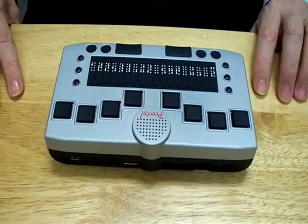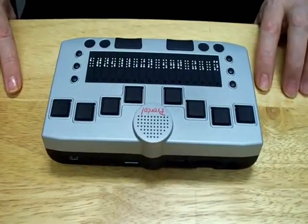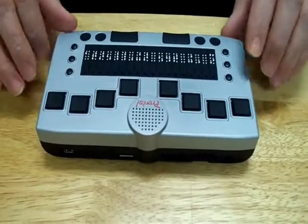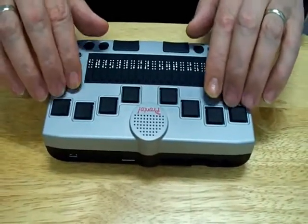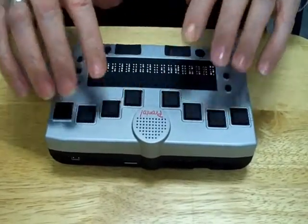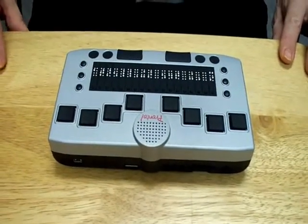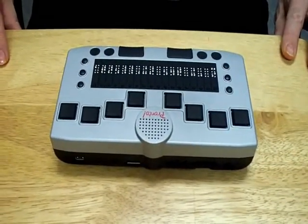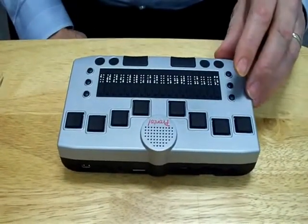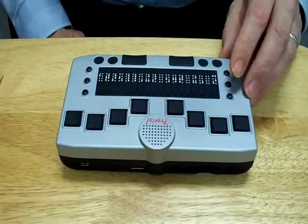Giving these various sets of keys specific names is going to make it much easier for you to use and understand the unit down the road. Going a little bit back and toward the center of the unit, there are 8 keys, 4 on the left, 4 on the right. These are called the B keys, and they're Braille keys. So on the left you've got dots 1, 2, 3, and then dot 7, and on the right you have 4, 5, 6, and dot 8.